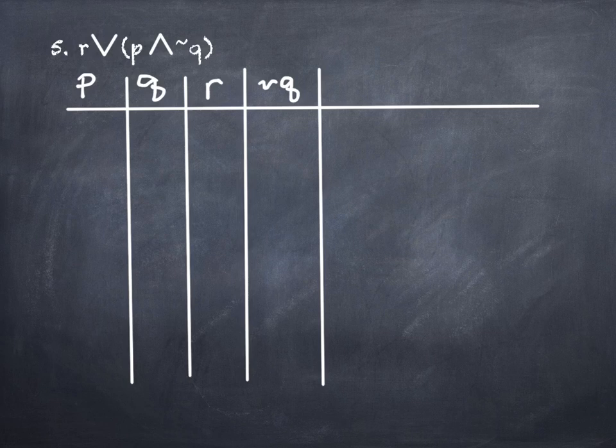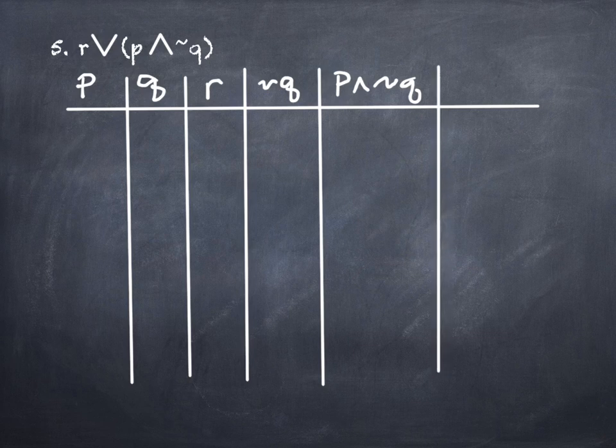And once I have tilde Q, and I have the P that I originally already had as my first column, those two I can now join together because inside the parentheses says I'm going to join them together with this symbol that's got this sort of arrow upward. And what was that symbol? It's and. Good. So we've got P and tilde Q. So that's everything inside of the parentheses, just like in algebra, right? We do what's in the parentheses first. And then I'm moving outwards.